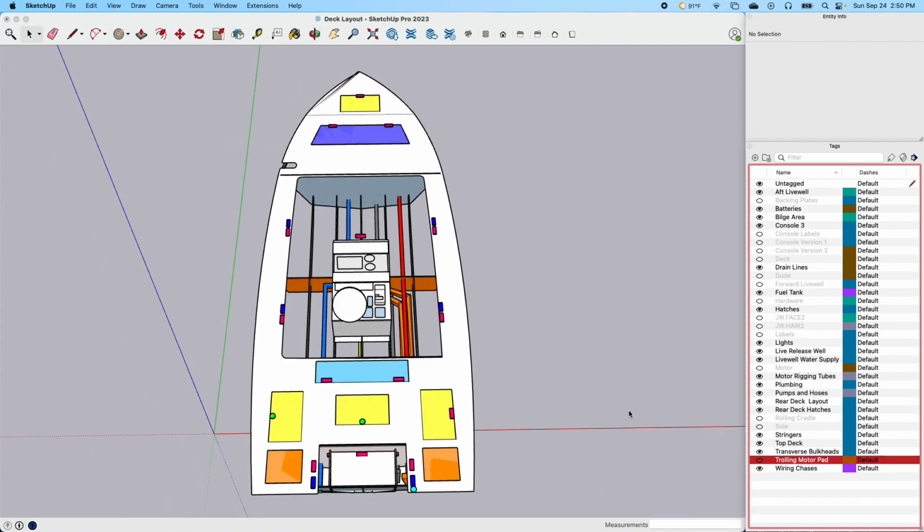Let's turn this trolling motor pad off. We're going to clean up our thing here a little bit. So those are all the lights. Also helps me to lay them out.